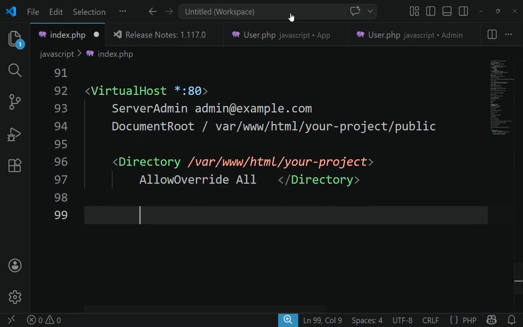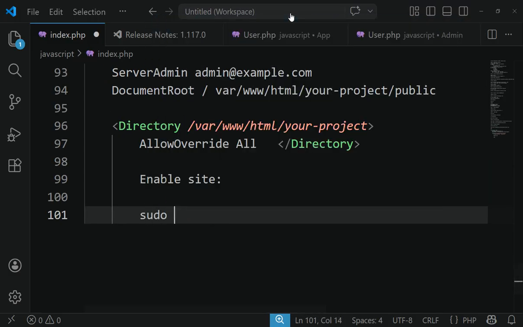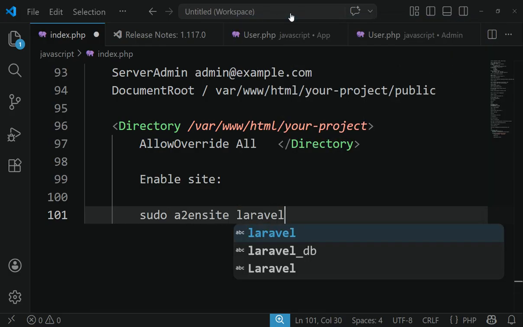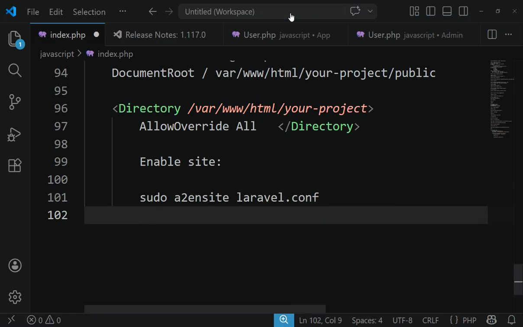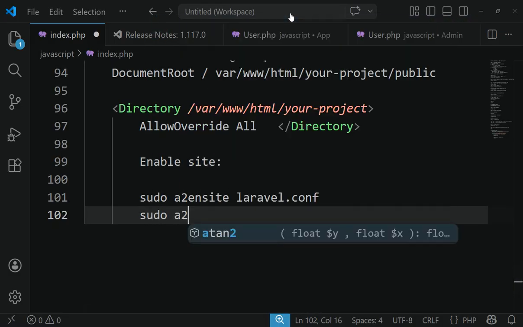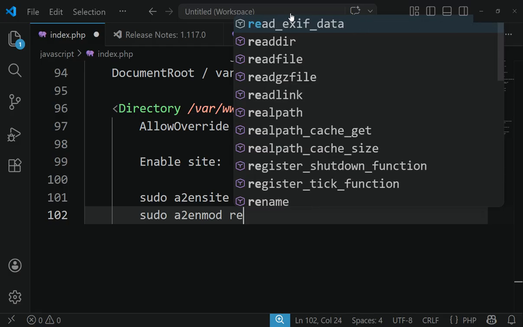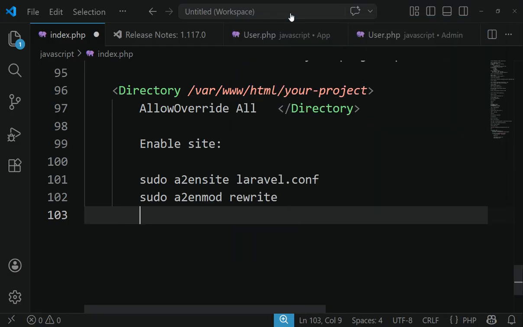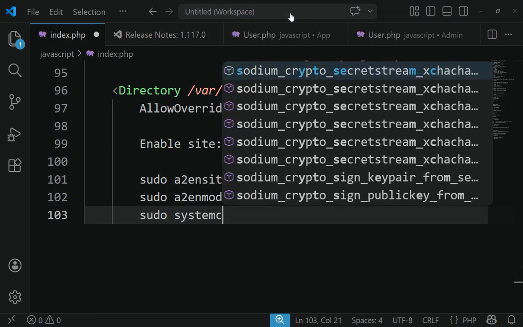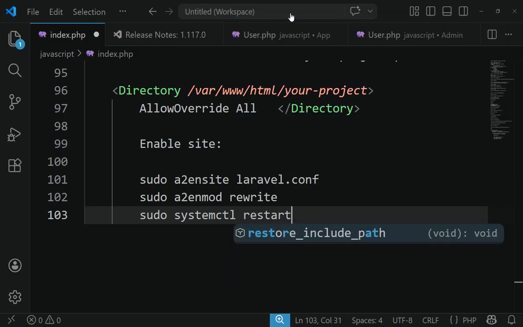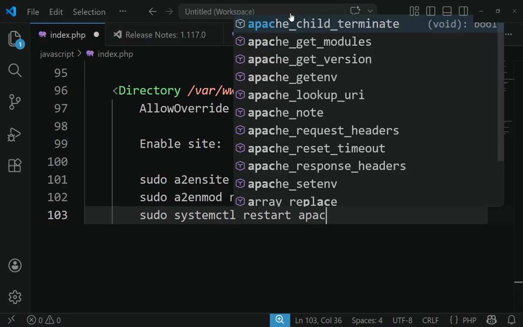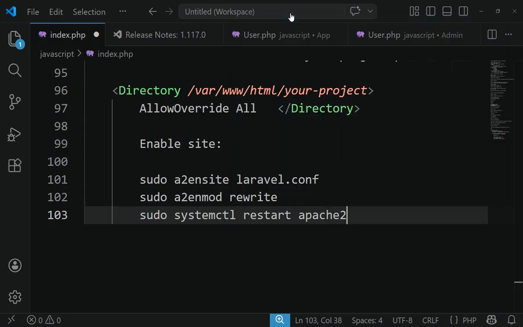Next, to enable the site: sudo a2ensite laravel.conf and sudo a2enmod rewrite, and sudo systemctl restart apache2. This one is very important.